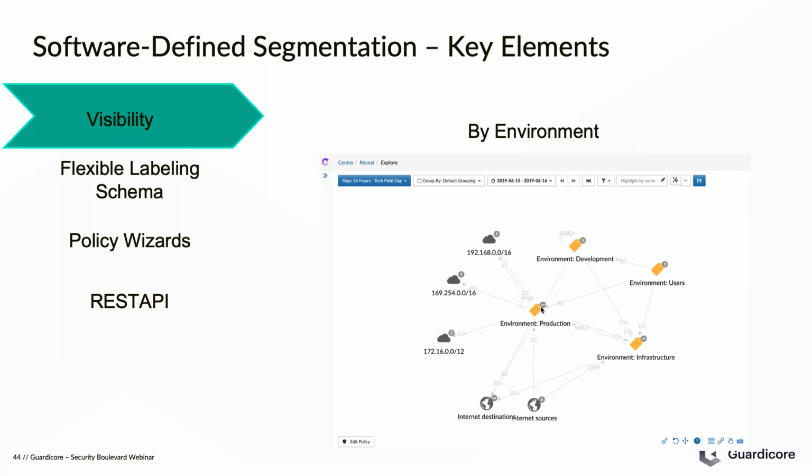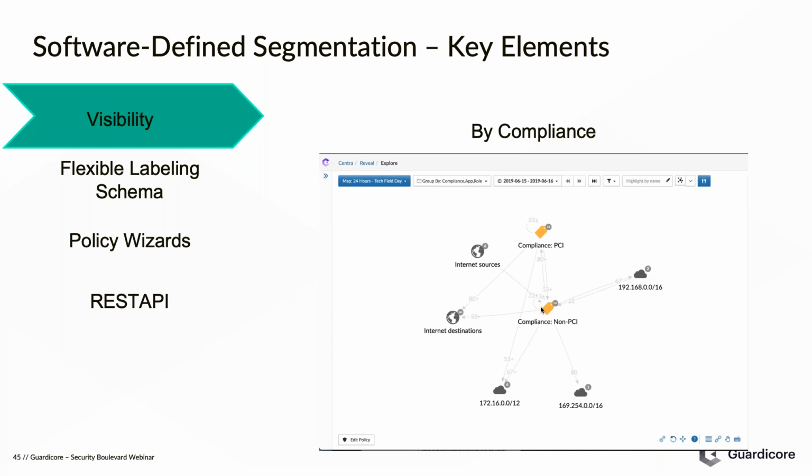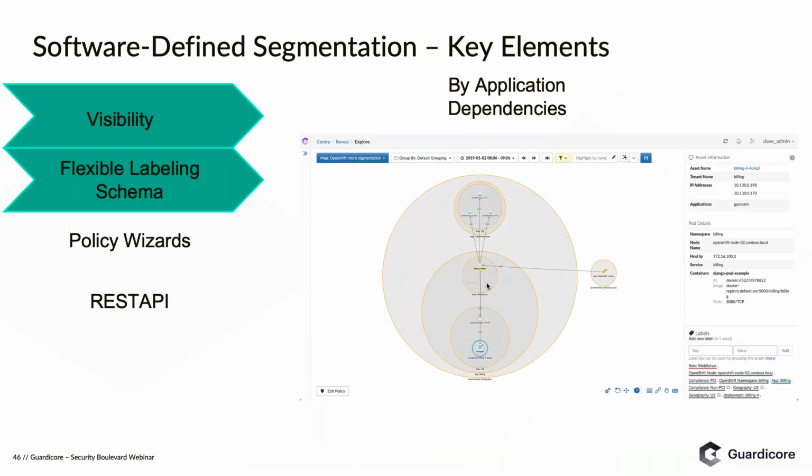So I may want to sort this map out in a different way than the prior person. Or I may be a compliance person, and I'm interested in isolating, for example, PCI devices. It could be any other compliance standard that you could think of, and how it interacts with the world, to create policies that way. So the goal here is that single pane of glass with multiple lenses, because each person may have a different way they want to view it.